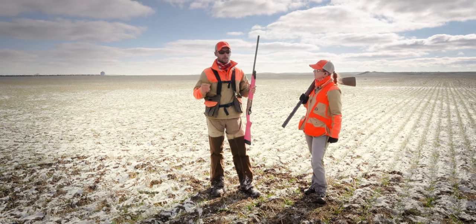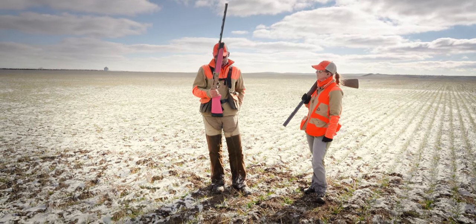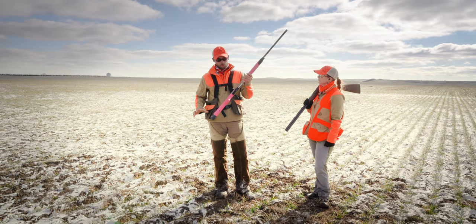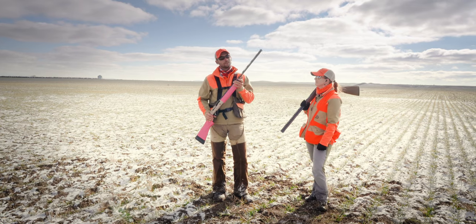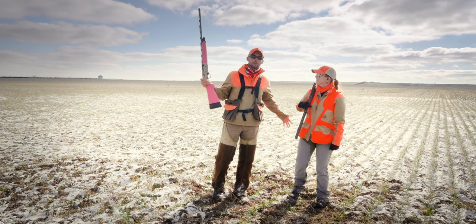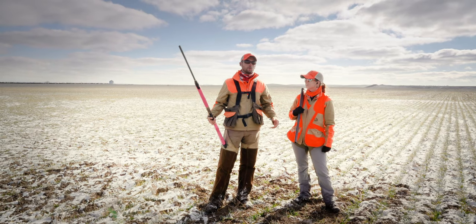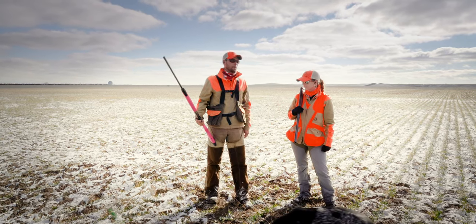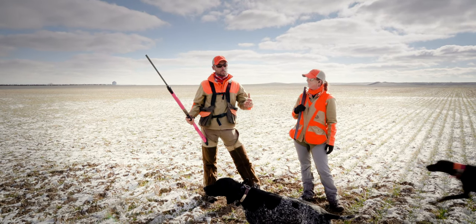Again I've got a hoo-rag on and I shoot a Beretta A400 Explore action — in pink. But that is what we've got, guys. We test and use a lot of different equipment, but primarily we've stuck with some of the higher-end stuff that's out there because it holds up.